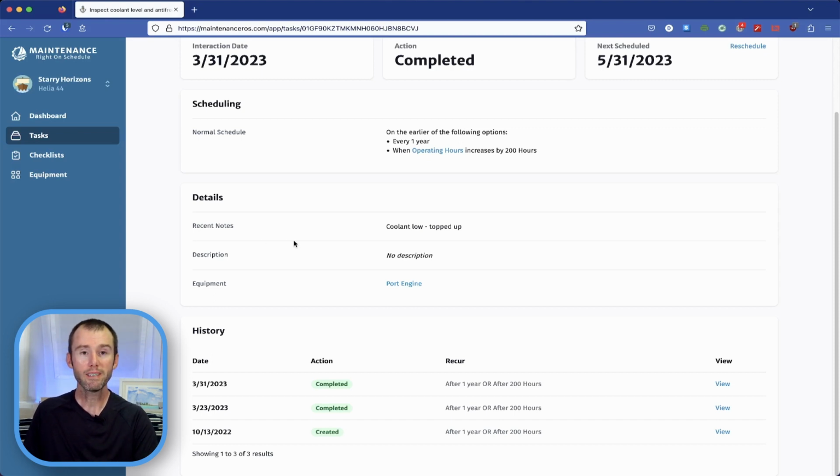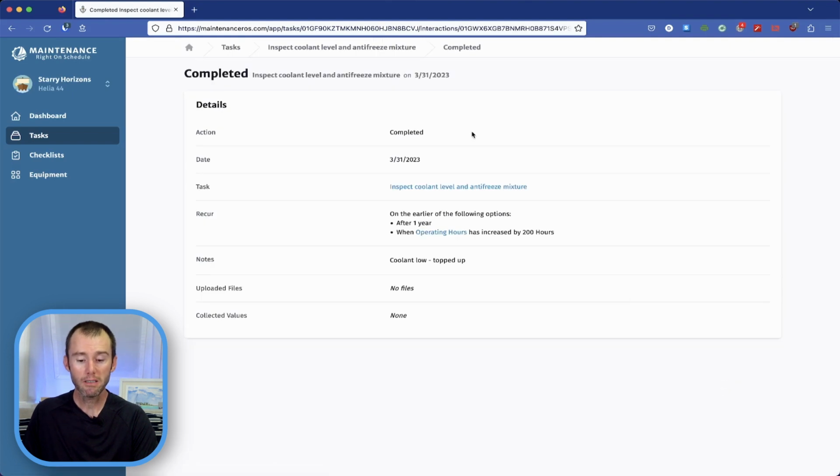But if we come all the way down to the bottom of the page, we can look back at the history for the task. Now, you can see the details for each time you've completed the task, but let's take an example, the most recent time we did today. And we can see the additional note we made and the additional information for what exactly was done. It's a really cool way to be able to look at all the information from when you completed the task, remind yourself what was done.